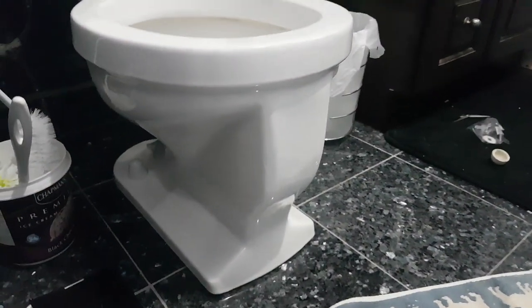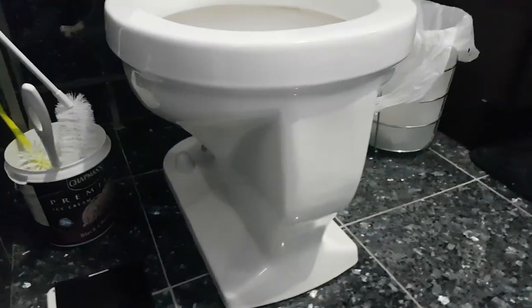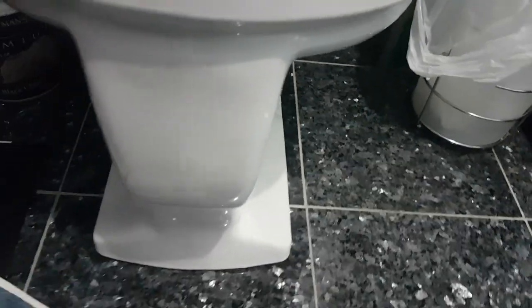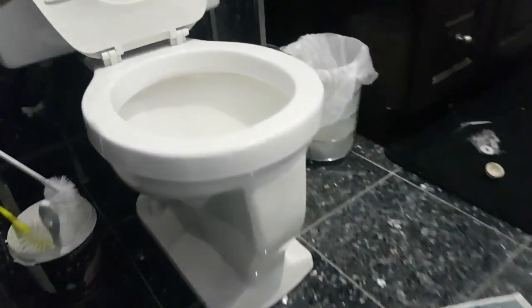For this one — there we go. You don't even need to unscrew your other one off. Just like that, it's done. This surprisingly front trapway toilet, which some people call a reverse trapper, only has two bolts instead of four. Though I have another set, I'm just going to leave it alone.